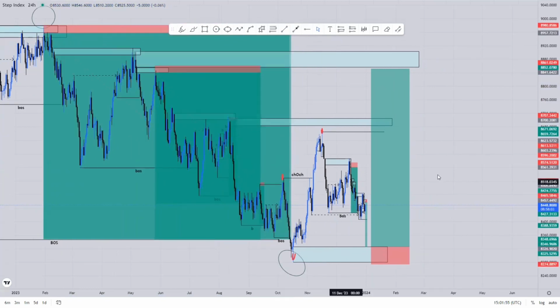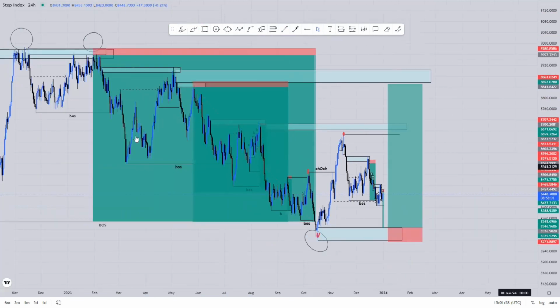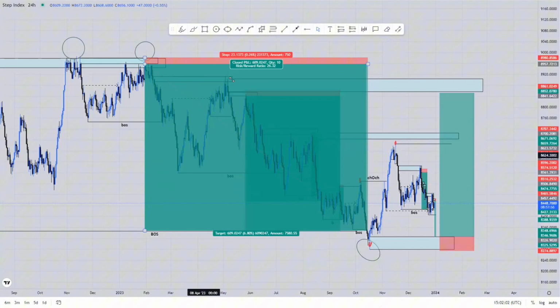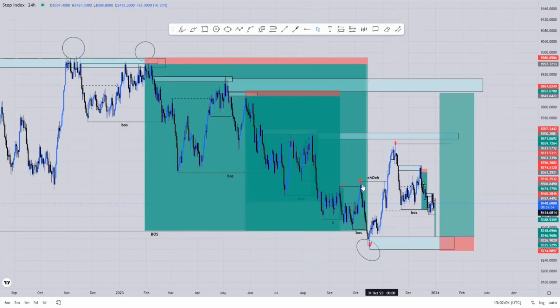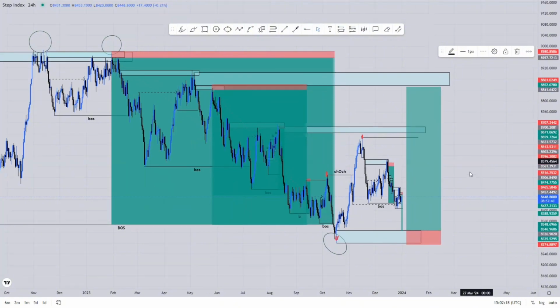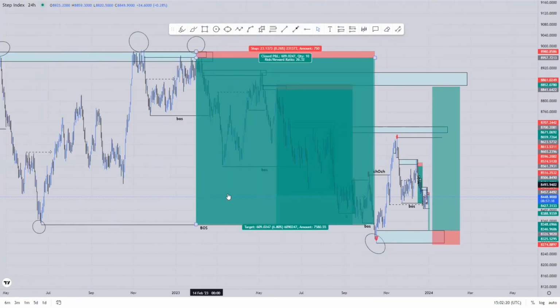So now we have a clear change of character to the upside. We're now going up the same way we are coming down. Breakout structure, change of character, come back, we go. We change character, we collect inducement. In this case, this is our daily inducement. This one, that's my daily inducement. So they will take it out, then they tap the untapped demand, then they fly. So that's how basically you maximize.